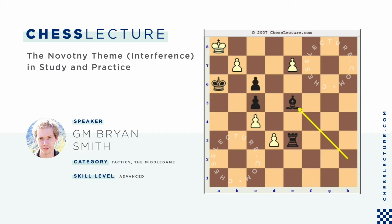So for example, bishop takes e5, White queens the e-pawn and wins easily. And if Black doesn't take it, White's going to queen one of the pawns as well. But Black has a very neat defense here. He plays rook takes e5.